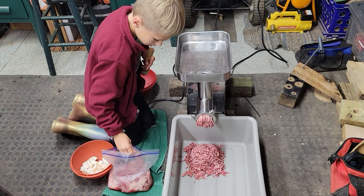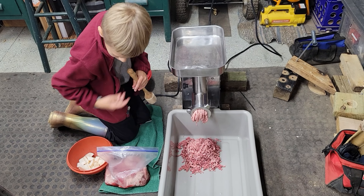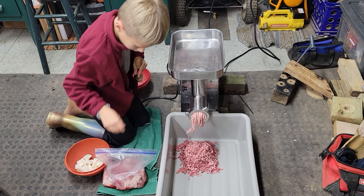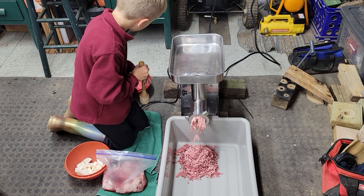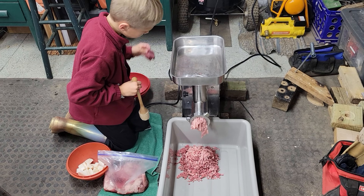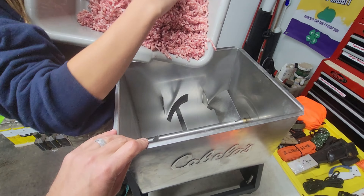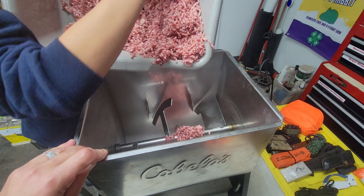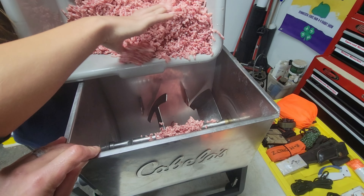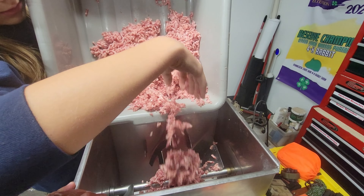This is pig lard — I'm cutting up about an ounce of it and giving it to my son Grant. Grant is mixing as he grinds, so he's doing venison, pork, and then the pig lard, just running it through in stages. I'm doing a single grind using a four-and-a-half millimeter plate on a number 12 grinder. Once I get done grinding, it goes into the mixer. Tabitha is dropping it in — you can see it's got a nice fat content and it's not overground since it was only ground once.